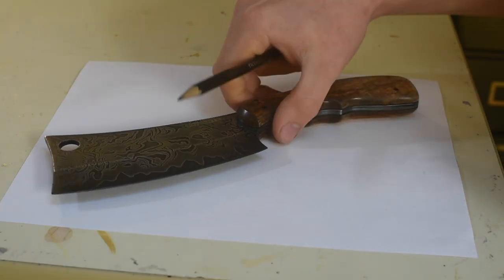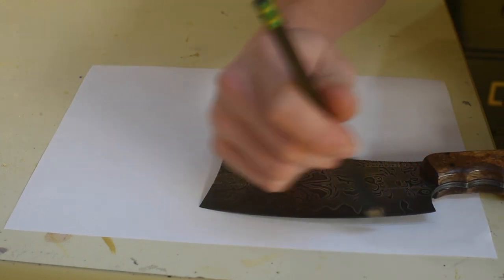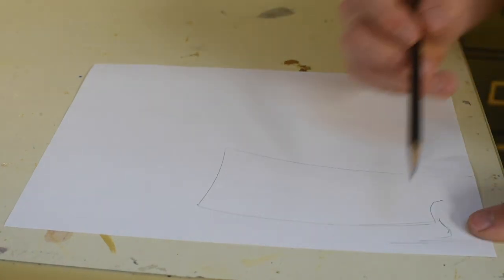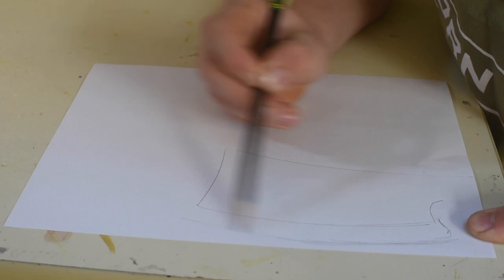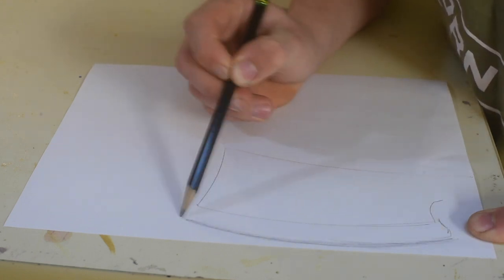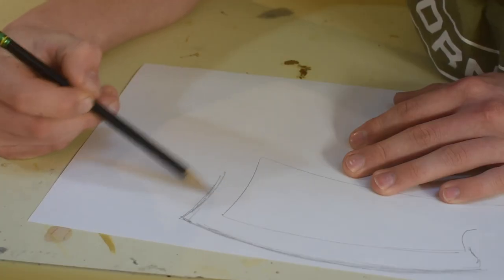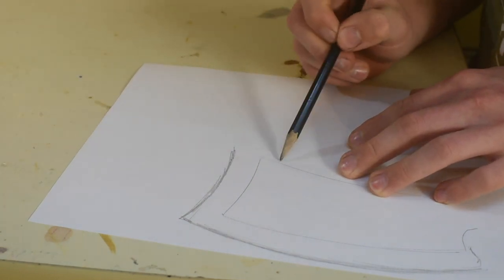All right, for the sheath on this knife, we're going to start out by making a template out of this piece of paper. Go around like here. And I'm kind of just leaving maybe half an inch, maybe a little more of material just outside where the edge is going to be, because I need space for my stitching and the welt. This doesn't need to be exact because we're just going to grind it back to what we need in the end.